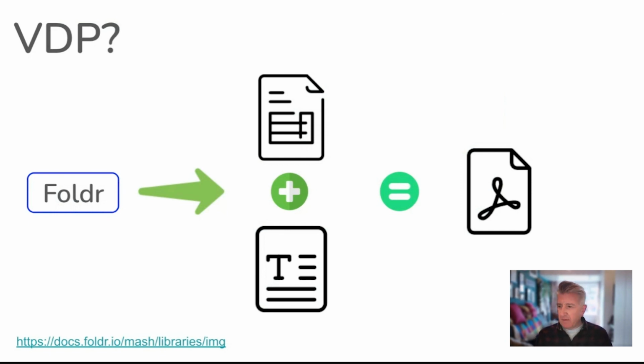This is a very, very lightweight version of something you might have seen happen from the likes of Planet Press, for example. We are not suggesting that Foldr is Planet Press. It's not that specialist, but that kind of capability to be able to take a fixed set of data and overlay that onto an invoice template or a medical record outline or some kind of shipping thing.